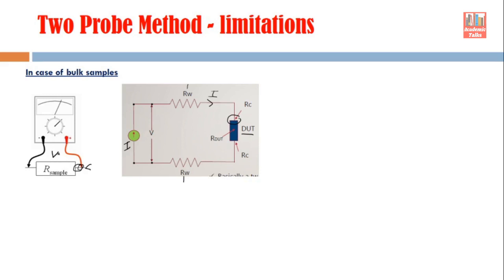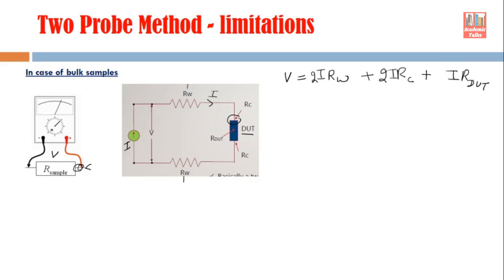So the voltage which we are measuring is not just across the resistance of the device under test, but it also appears across the contact resistance and across this wire resistance. So the total equation of voltage measured by this voltmeter is given by: I is the current which is passing through the wire resistance, and it is 2 times because 2 wire resistance components are shown here, plus this contact resistance RC. So I into RC, this voltage drop appears across one side of contact, but there are 2 such contacts, so it will be like this. And then of course this R, the device under test resistance, into I.